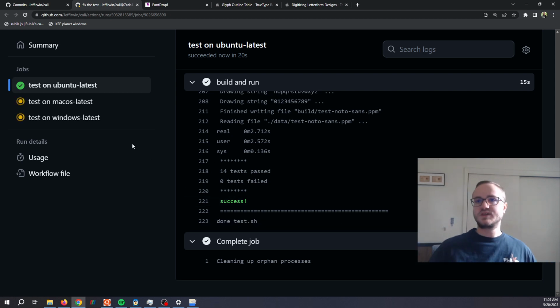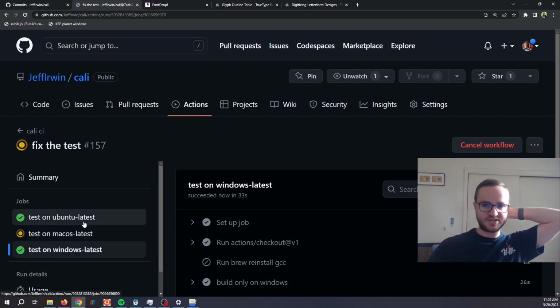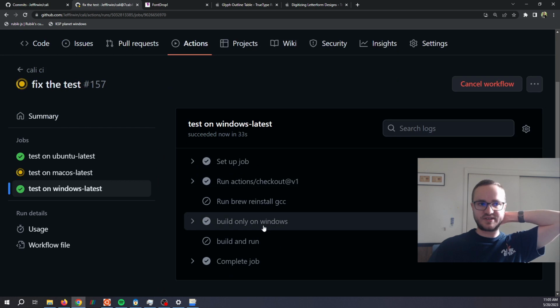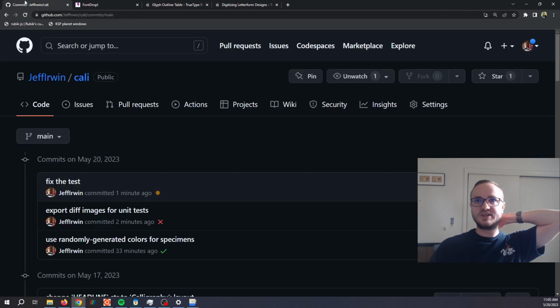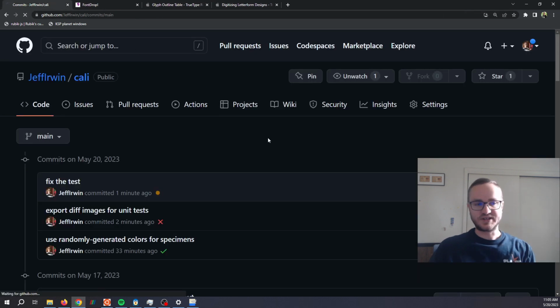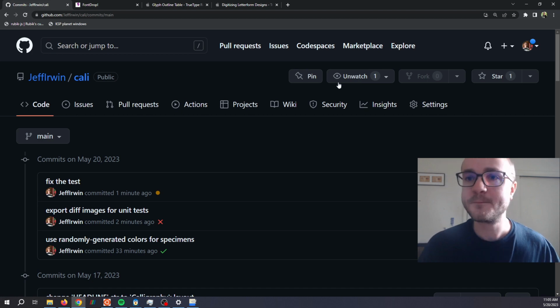That was only Ubuntu. It also runs the tests on Mac. And on Windows, it compiles, but it doesn't run anything because I think there's a bug in GitHub Actions that can't run gfortran compiled executables. It used to work, but then it stopped working within the last couple years or so.